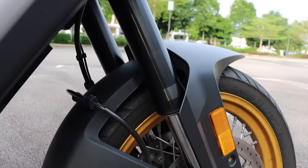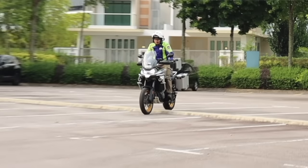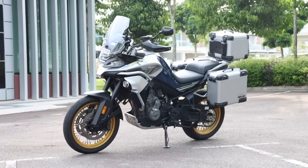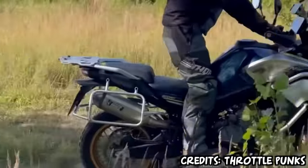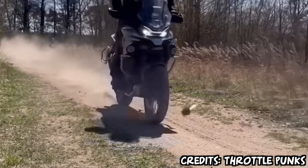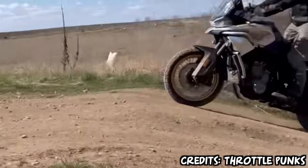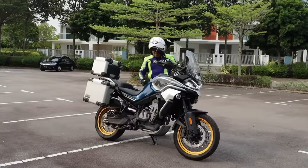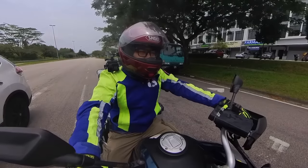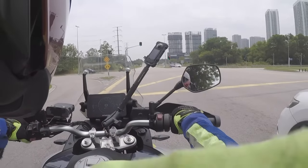The suspension wise is damn good. You got KYB Fox, really absorbs most of the impact, the road bumps and imperfections, providing you that nice comfortable ride. This particular model that they brought in for Singapore is more of a touring variation. Of course, you can do some off-roading with it. In fact, it is encouraged that you do some off-roading on it, and it does have the capabilities of an off-roader, but in its heart, it's much more suited for touring and street riding mostly. But as a touring bike, it's good to have these features on standby in case you need to do some off-roading, or any unpredictable road conditions.